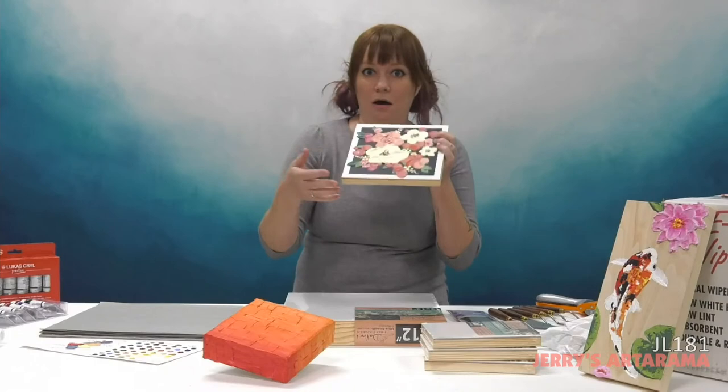surface. So this also can be done with oil paints as well, but today we're going to be using acrylics if that's something that you'd be interested in seeing. I do believe Amy has probably had a previous episode with that. I don't have that episode on me right this second, but I'm sure the Jerry's Live crew here might be able to look that up. Sorry! If you're interested in seeing me do that, I can absolutely do another episode on it. It's super fun.